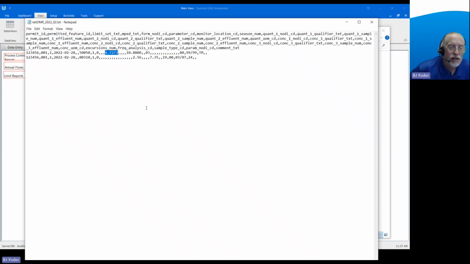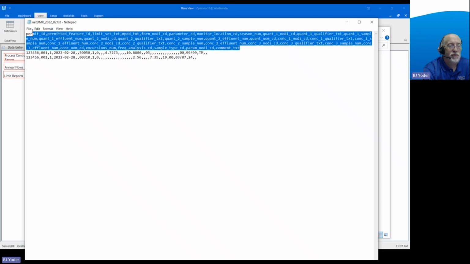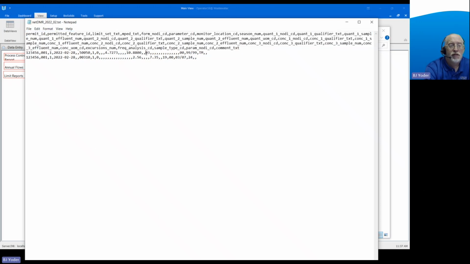This formatting that you show up at the top is what is required by the NetDMR system. So we've built that into the information. Okay. So this is what we're reporting. This is our units code that I was telling you about. In this case, on million gallons a day, it's 03. Our sampling and how we're doing it, our sample type, that is done for each row.